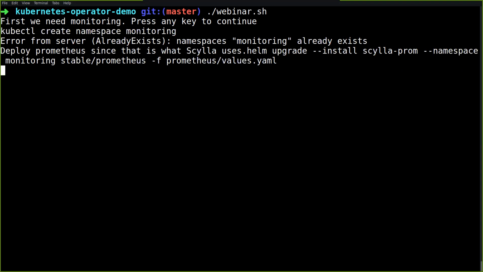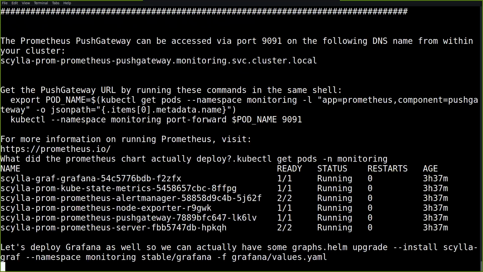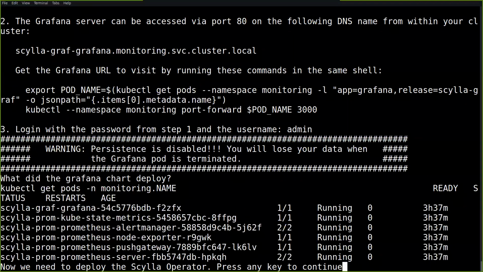In the Kubernetes case, these are deployed as regular Helm charts that exist for these projects outside of the Scylla world. They are just regular charts, and we simply configure them in a few ways to make it work for us. But it's all standard. There's nothing particularly weird going on, depending on who you ask, of course.